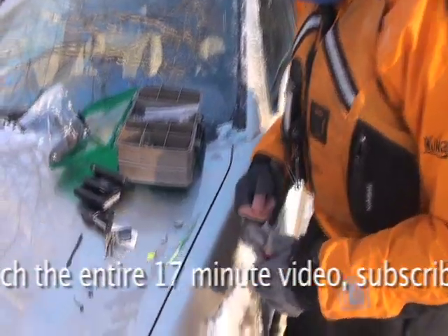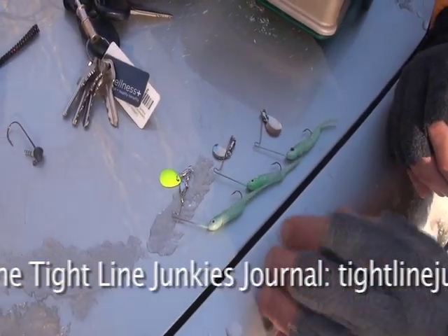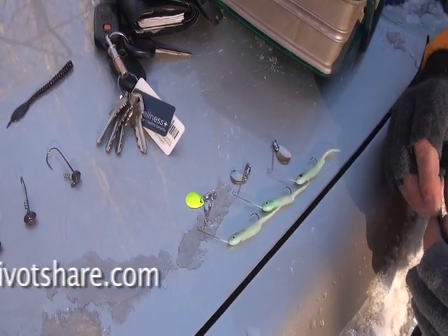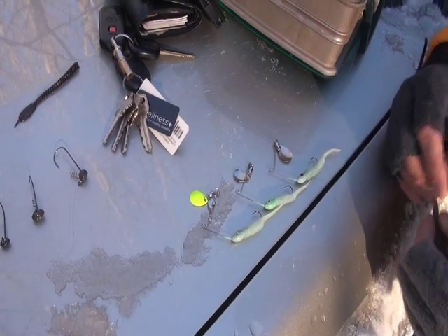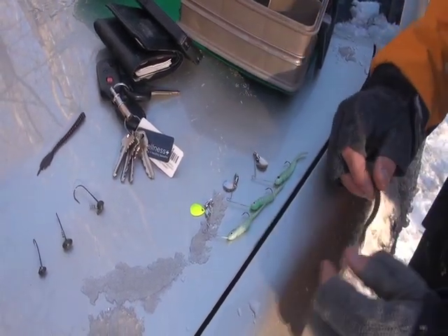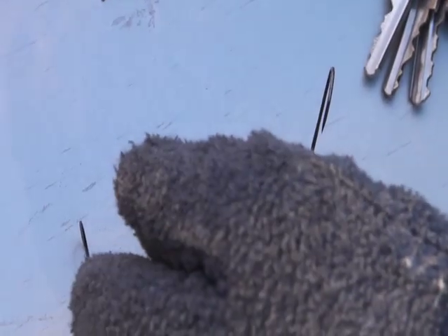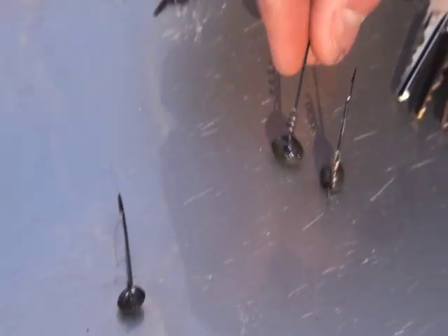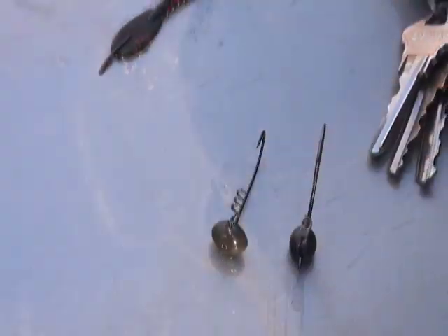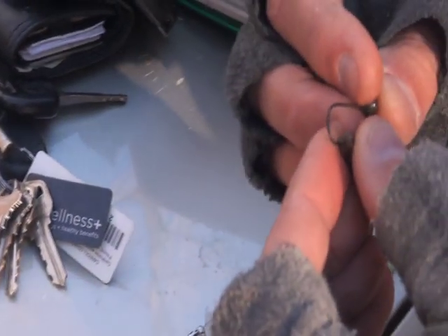These are some of the little spinner baits that I've made. I actually made these with the idea of taking them trout fishing. I got that tiny little hook on there — that should be a nice sticky hook. These I made with the do-it mold; I think it's called a crappie spinner. It kind of reminds me of a beetle spin. Put the soft plastic on there that glows. We did well with the trout. And these are some of the jig heads. This is the one that I did well with last time. But I'm going to try this football head with the same kind of screw lock in there, and also a 16th-ounce football head without the screw lock, with a much smaller hook on this one.